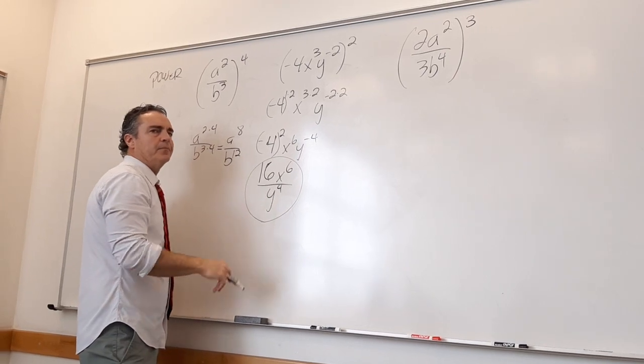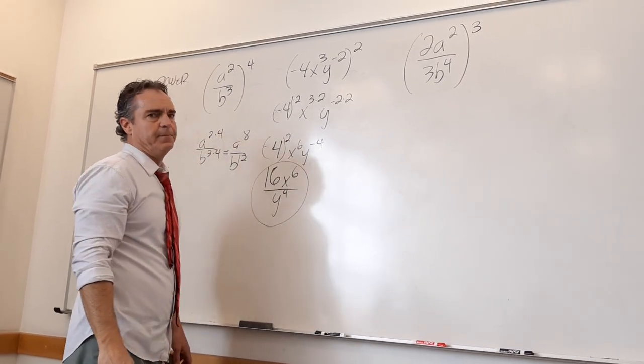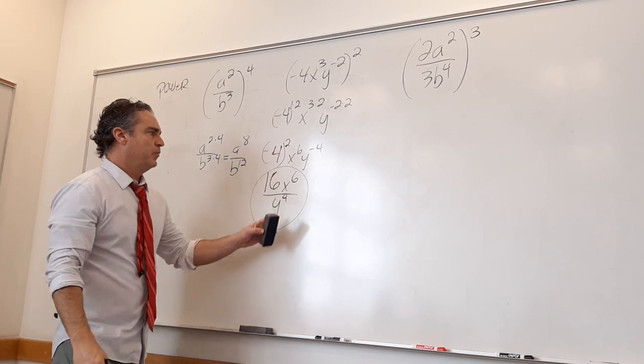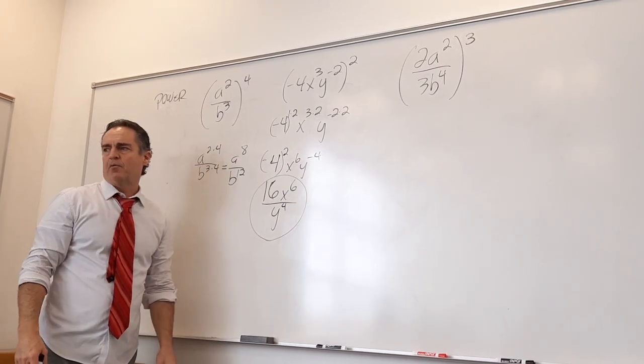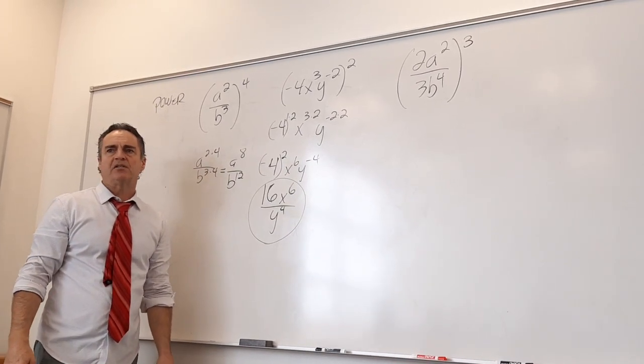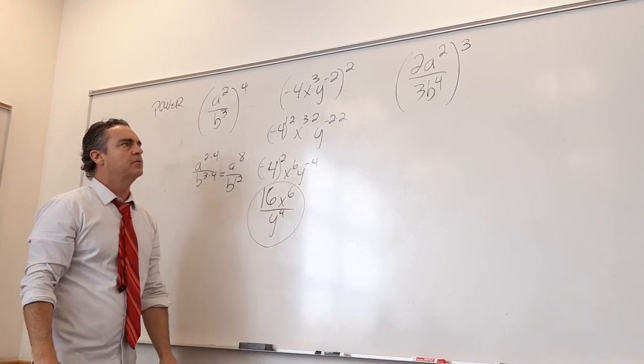That's your final answer here. And finally, why did that third one, y to the negative 4th, have a negative exponent? You can't have negative exponents, right? You always have to simplify them so it comes to its opposite place in the fraction.